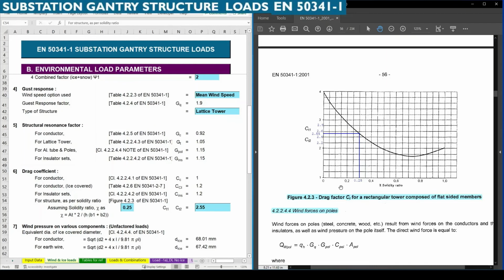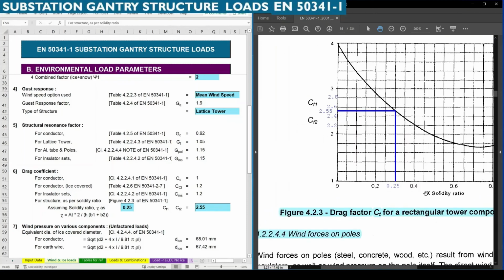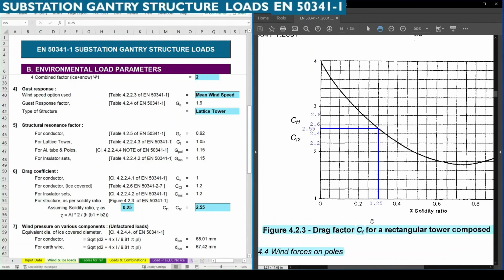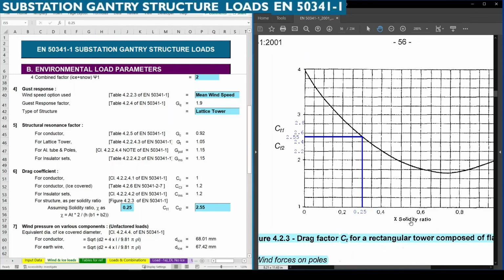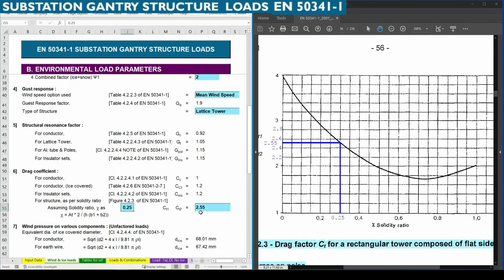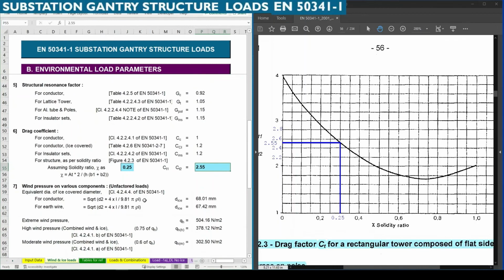So based upon that, we need to get the value. We are assuming the solidity ratio as 0.25. For that, we need to find the drag coefficient using this graph. So for 0.25, if I draw a straight line, it meets at 2.55. So I am taking the same value here as an input for the drag coefficient.